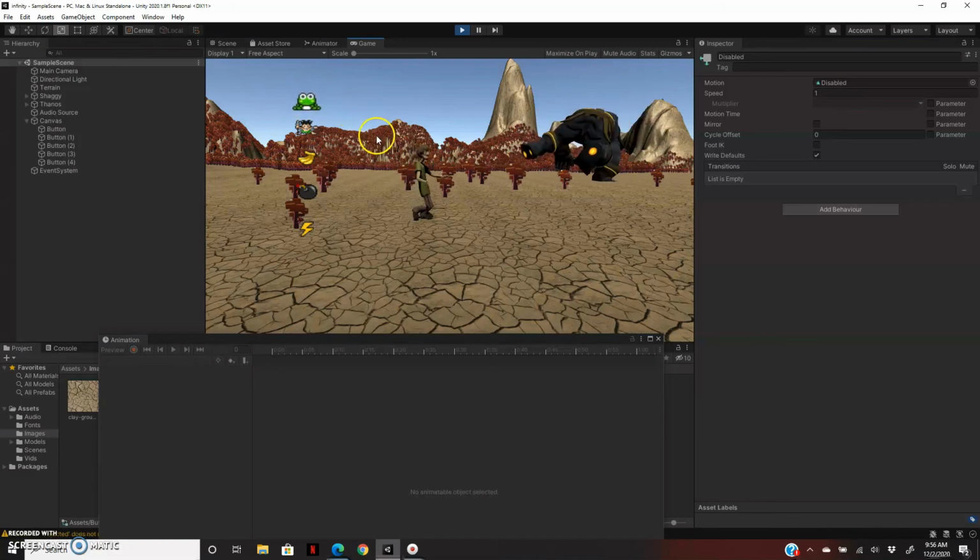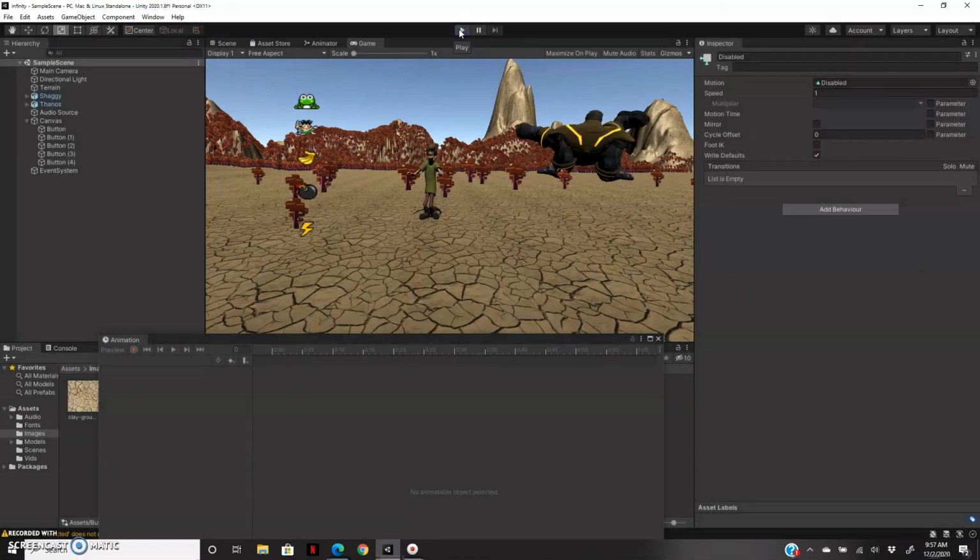So as you could see now, my button is not moving. It's not moving until I press it. Now it starts moving. If I press somewhere else, it's gonna stop moving. Okay. So for it to stop moving, either I pause the game or I just select another button and it'll stop moving.